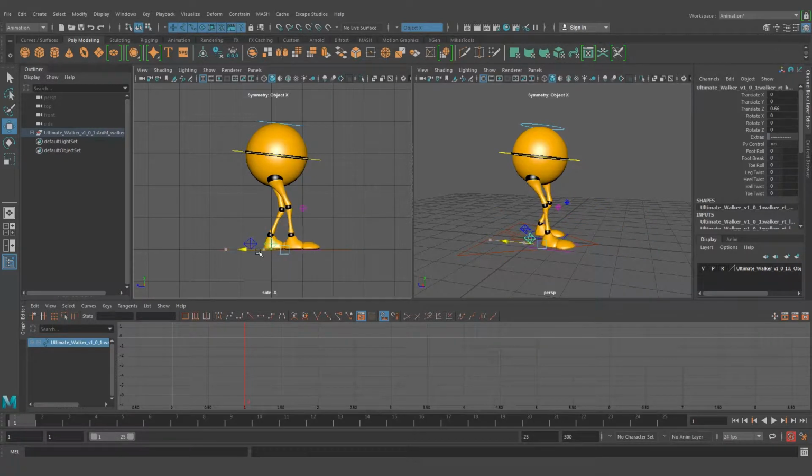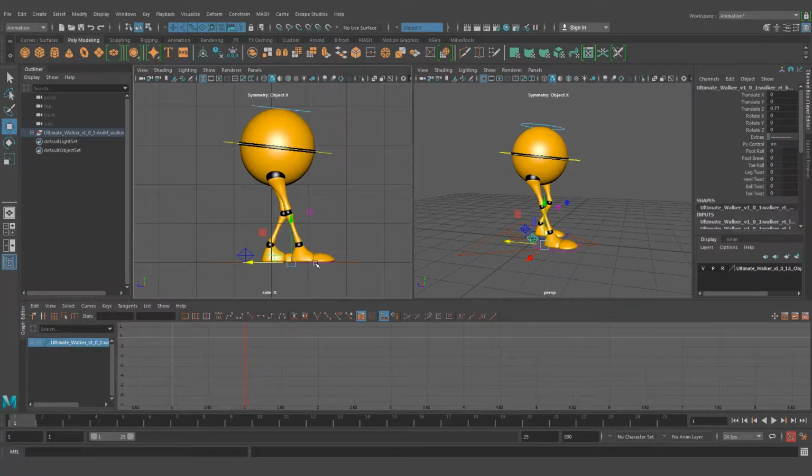So let's just pull this until the knee is just a little bit bended, because even if we pull the foot like this, we have our straight leg. It's a little bit weird when we finish our animation and we play it. We're gonna have like a tick, so we don't want that. Let's just keep this knee a little bit bended.